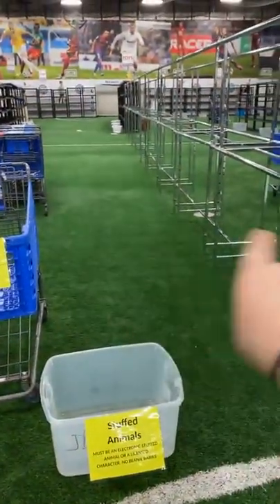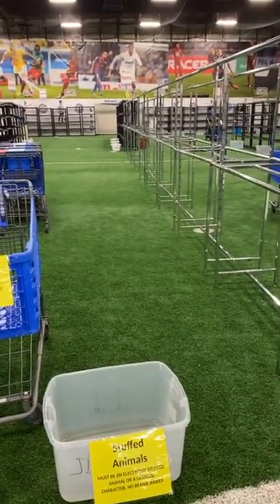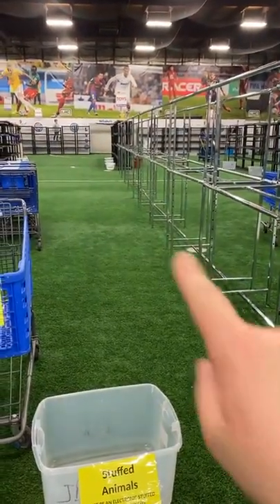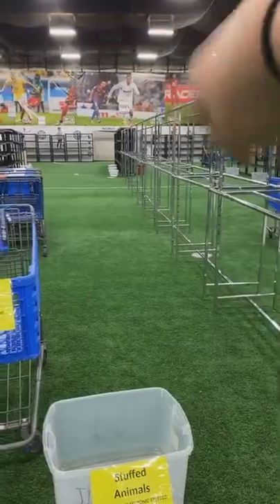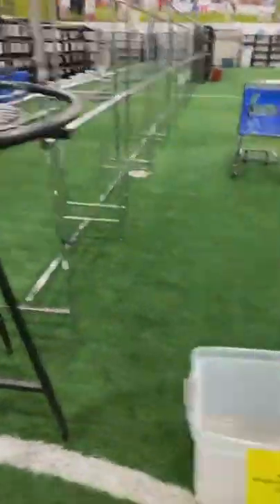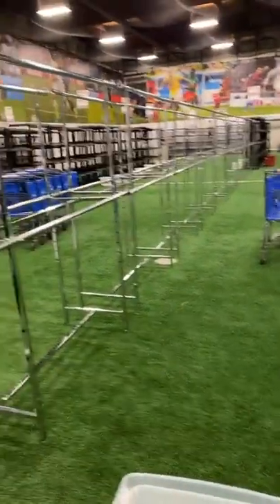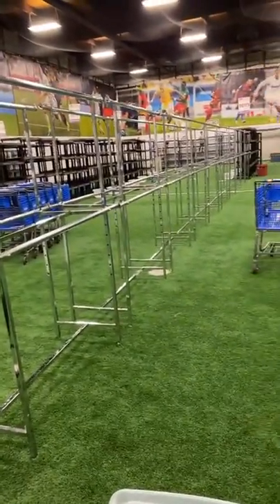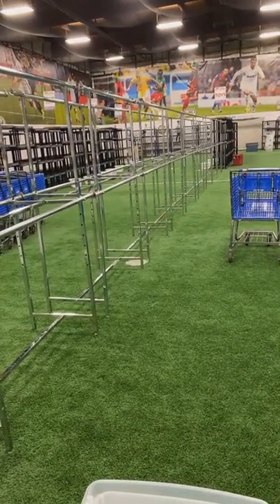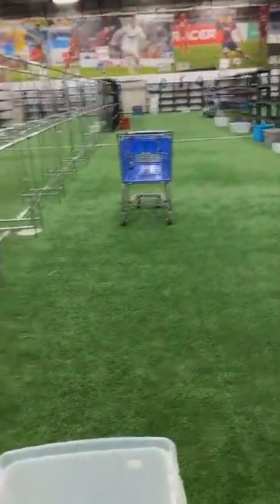There's going to be a rolling rack here for dress-up. Remember costumes — we're not taking Halloween costumes, but we will take dress-up. Dress-up and maternity will go here and we'll put them out on the racks for you. Dancewear will go here. And then this side I'll put a rolling rack here — this will be for backpacks, diaper bags, carriers, and blankets. Blankets are going to go back there.